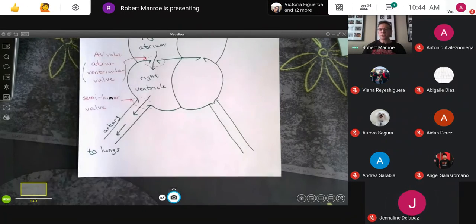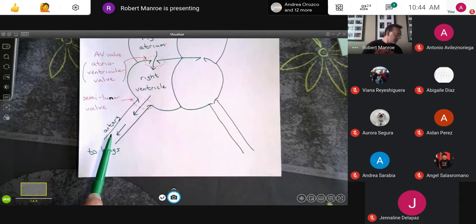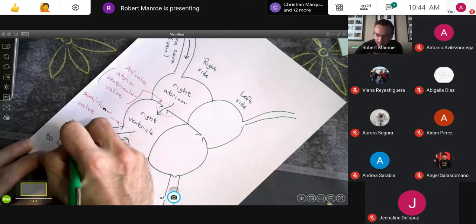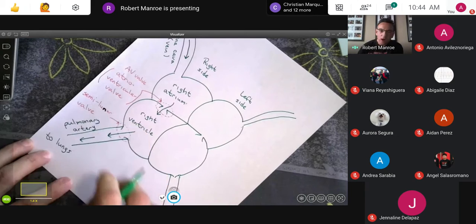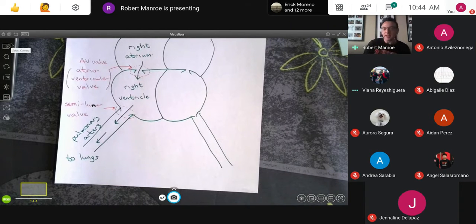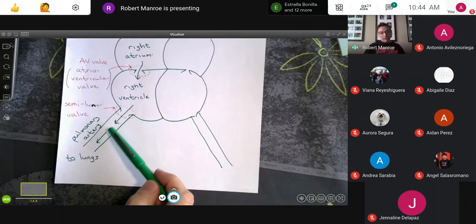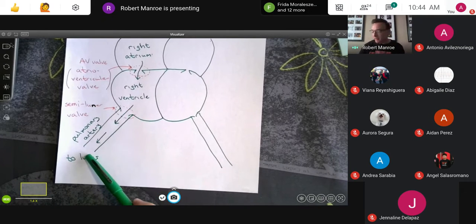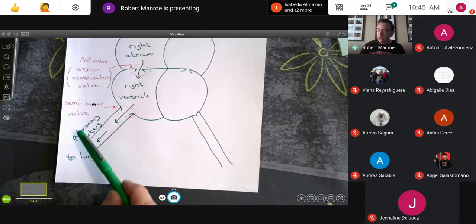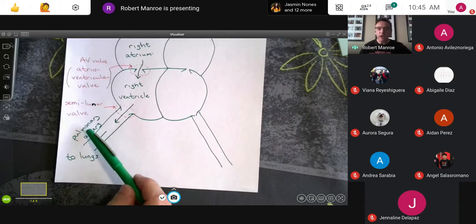So which artery is that? The pulmonary artery. Why is that the pulmonary artery? Because it's taking blood away from the heart and to the lungs. Exactly right. Again, don't memorize, understand. This is an artery, so it's carrying blood away from the heart. It's oxygen poor blood, therefore this blood is headed to the lungs. Anything that has to do with the lungs is pulmonary. Therefore, this is the pulmonary artery.